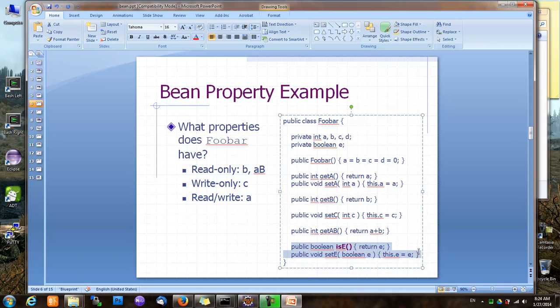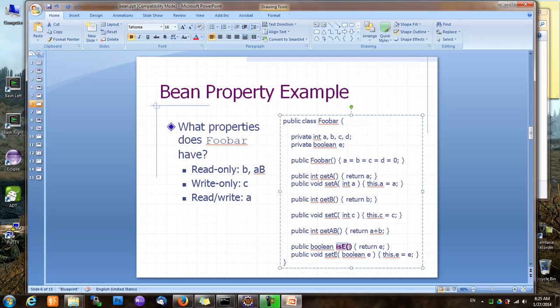Now, if we look at E, notice that E has a setter, setE, and instead of getE, we have something here which is isE. Now, for most properties, the getter has a form of get, then the property name with the first letter capitalized. But for Boolean properties like e, there's a special rule that says that the getter would be named as is plus property instead of get plus property, and that's only for Boolean properties.